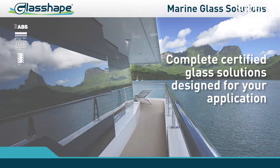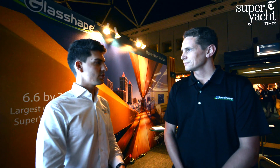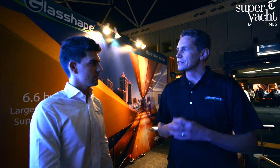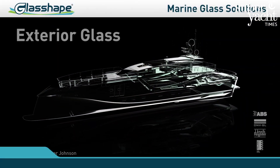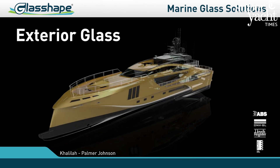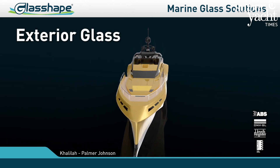Just some of the projects you guys have been involved in — the 65m Invictus and the 90m Athena. Could you elaborate on those projects? Look, Invictus was a really interesting project for us. We introduced Ezone to the marine market, and that's a product that essentially does away with the need for double glazing in a hot pilothouse. You can imagine you've got sun streaming in and you need double glazing to control the temperature. With Ezone, you didn't need to double glaze, and in so doing, we saved more than a tonne of weight in glass. You build superyachts like you build spaceships — trying to get rid of as much weight as possible. So Invictus was a really important project for us.